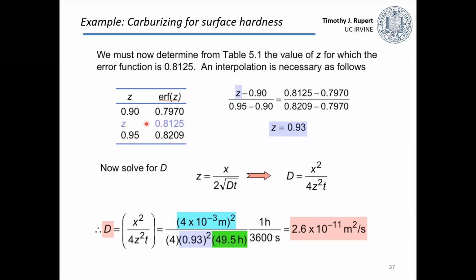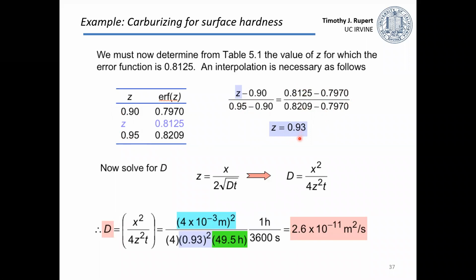I'm just going to make an assumption, and I'm going to do a linear interpolation between these values. So I'm going to draw a straight line between these two and these two and figure out what Z is. Here is just showing that. So I'm taking Z minus the low Z, over the high Z minus the low Z that's available on the table. And then I plug in the values for the error function. I would solve that Z is going to be about 0.93.